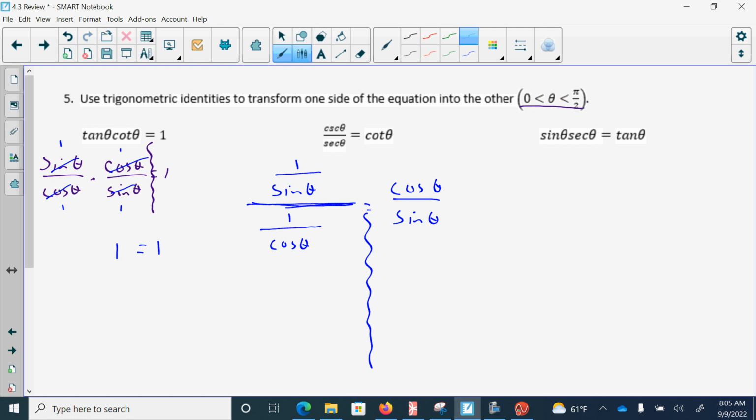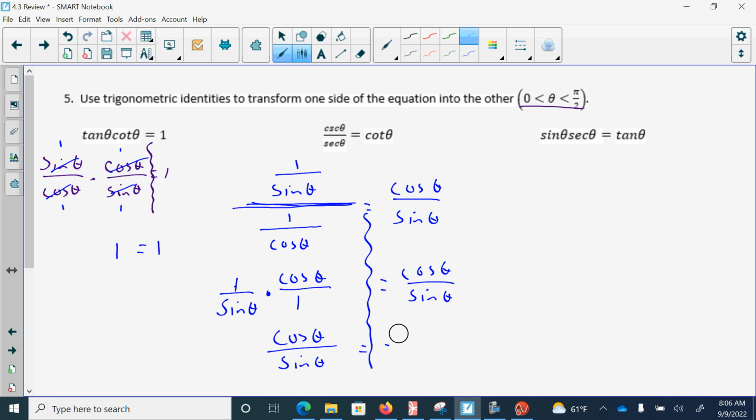Okay, this one is a division, so remember I'm going to keep the first fraction, switch that division to multiplication and flip the denominator, so I'm going to write cosine over 1. Prove that that's equal to cosine theta over sine theta. So here when I multiply, I'm going to take 1 times cosine theta, which is cosine theta, and then sine theta times 1, which is sine theta. So now I have the left side looking like the right side, and that's the goal of this exercise, is to get the left side to look like the right side, and they have to look exactly right.